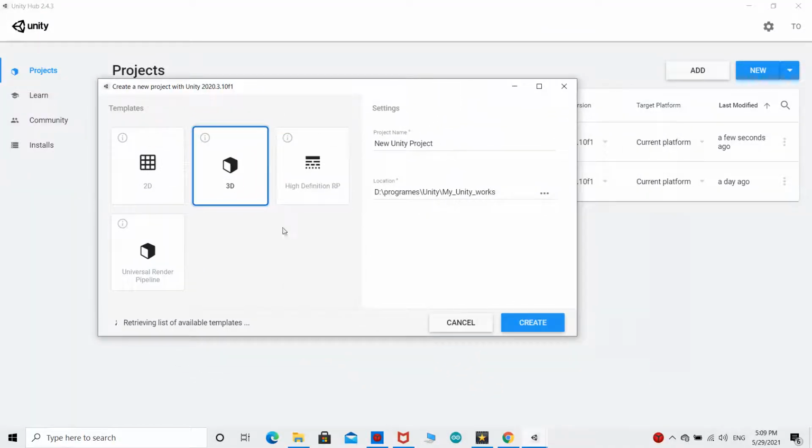Let's do the Unity program. The goal of this program is to create an object that can move up and down respectively to the data received by Arduino when you move your hand over the ultrasonic sensor.